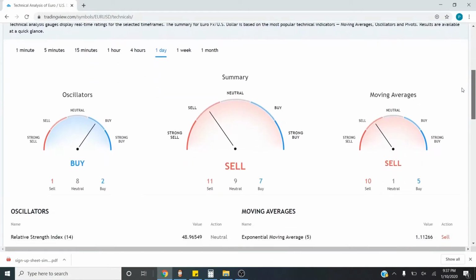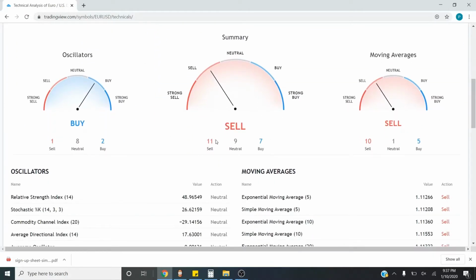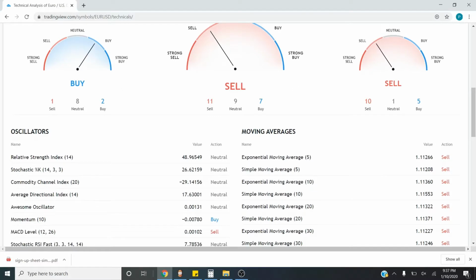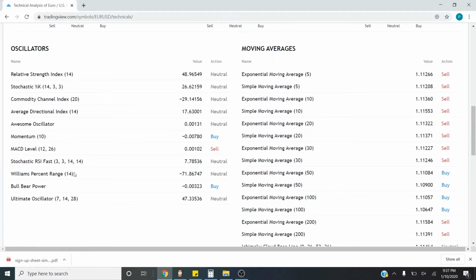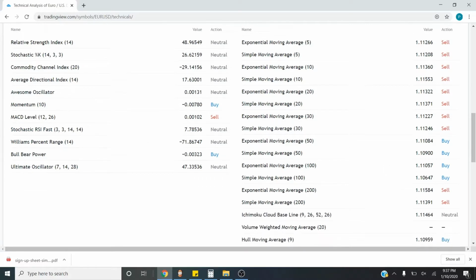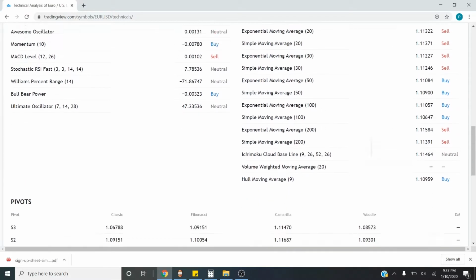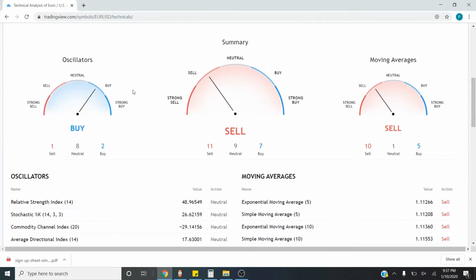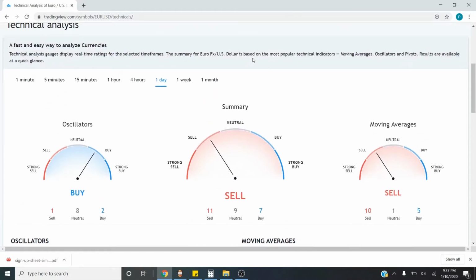You can see what the general technical reading is on various indicators such as RSI, stochastic, all the oscillators, and then all the types of moving averages at various speeds, 5, 10, 20, 50, and then it tallies it all up into a summary for you. And you can see this is applied to the day. You can change it to the 1 hour, and you can see how it's a little bit different.